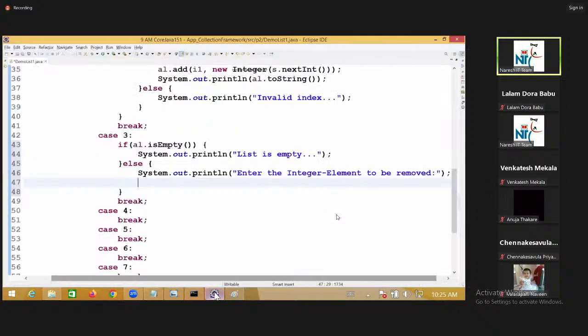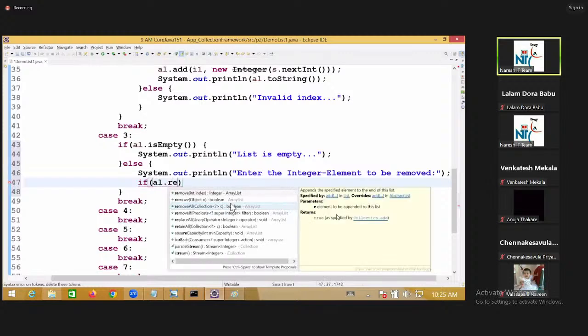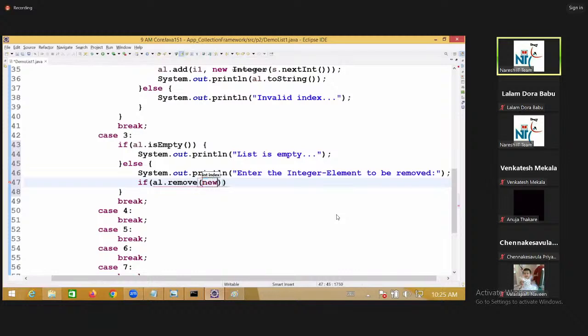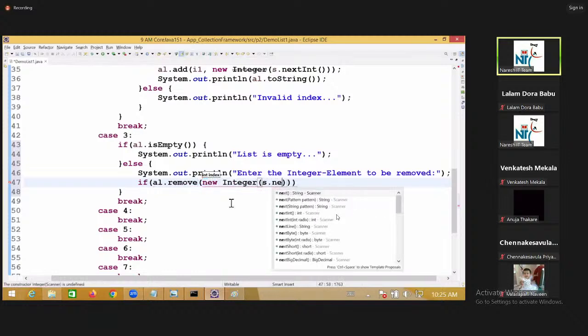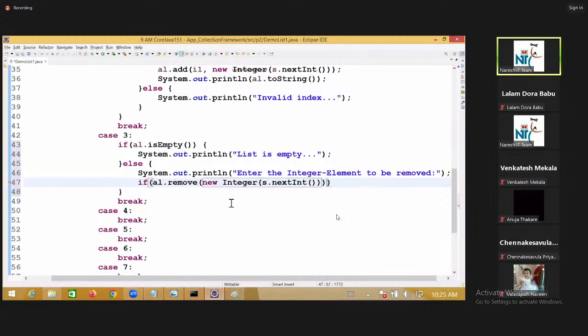Right, okay. Now, if AL dot remove, new Integer of s dot nextInt. I am passing the object directly. So I am creating an object and passing the object as parameter to remove. If it is removed, a message will come.